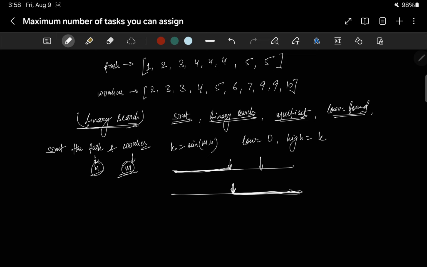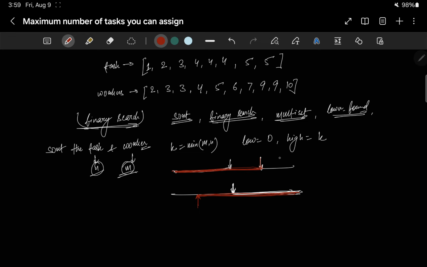So now the mid will change to this point. But now we need to make sure, let me change the color. The number of tasks increased, right? So obviously the mid is changed, but now we need these many workers for these many tasks. Now this point will shift to the left here. I will explain how in the code. And now we'll see if all these tasks towards the left of mid can be done by all these workers towards the right of this point, which we calculated from the mid.